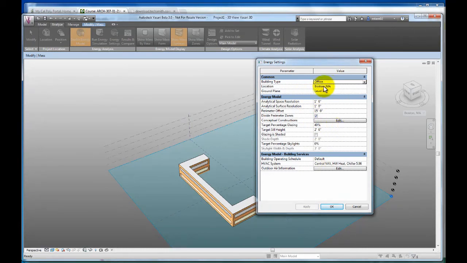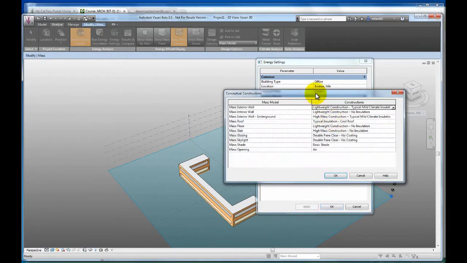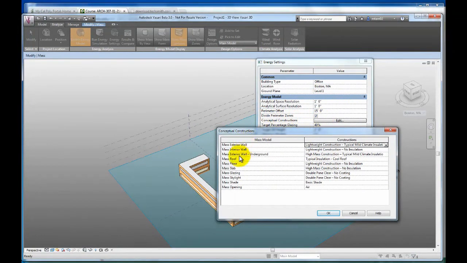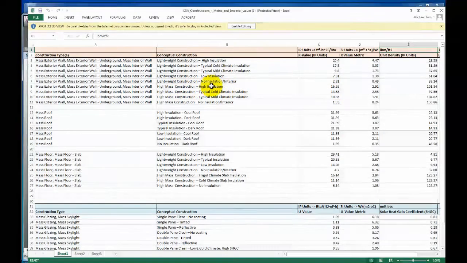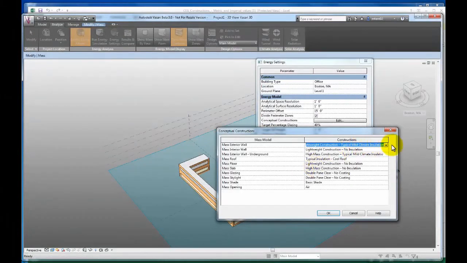And so I believe here by selecting where your site is, you can alter that. What we're really looking for is this portion here, so that is Conceptual Constructions, and it brings us here with drop-down menus that show us variables for each of our different building components. And this is where that spreadsheet comes in. Here we have all of our conceptual construction inputs for our different types. And so say we're going to focus on walls. If I want a wall R value of 16.5, I'll do high mass construction, high insulation. So go to the drop down menu, high mass construction, high insulation, and you can do that with all of these.